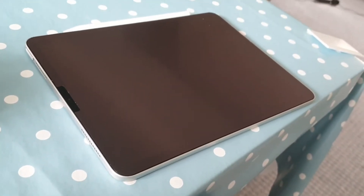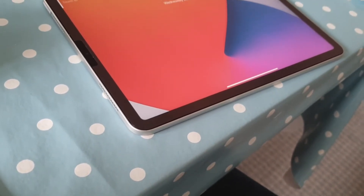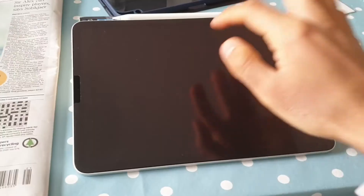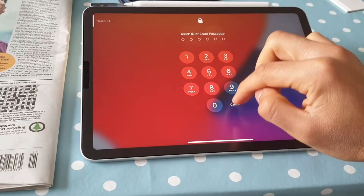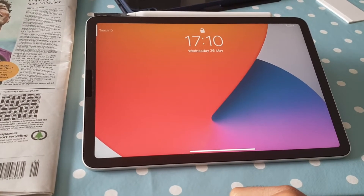In terms of the design, it's going to look pretty familiar — it's basically the same design as the iPad Pro from two generations back. There are some upgrades from the previous iPad Air, starting with the display: it's a little bit larger, up from 10.5 inches to 10.9 inches, which sounds small but there is a noticeable difference. You're also getting much thinner and uniform bezels, which makes the whole display look much nicer.